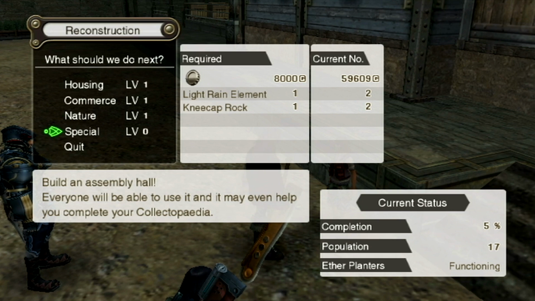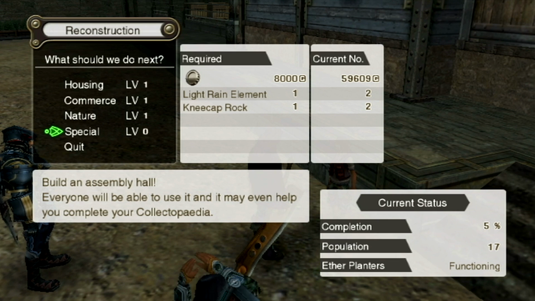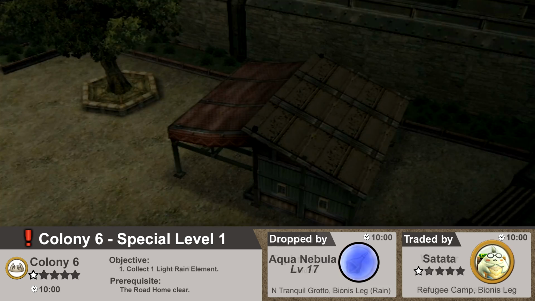And then lastly, in Special, we need a Light Rain element, which I had you trade Satata for before, and a Kneecap Rock, which is kind of rare. Now, I'll get into why I was saying that Kneecap Rocks are hard to obtain, but they'll be easier if you were playing along with the way I was particularly doing things. After we do this.